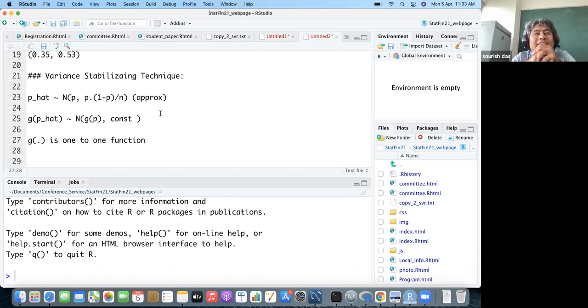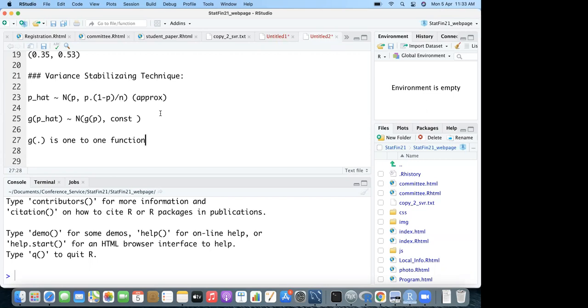What Swaraj was saying, those were solutions. But my point is, how did you reach the solution? So the idea is to come up with a transformed statistic which has a constant variance, right?